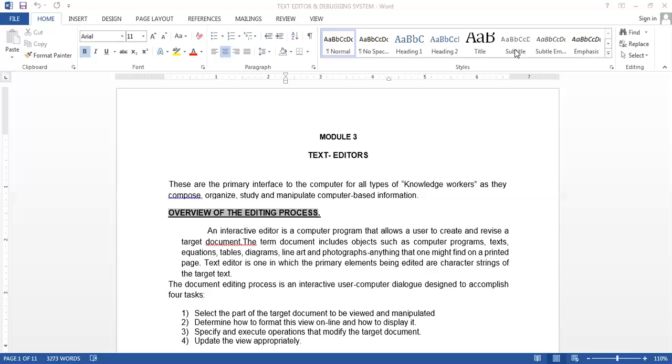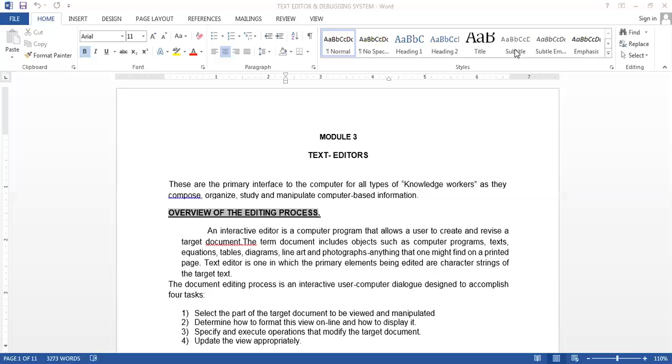A document, as I already told you, can be a program file, a text file, tables, charts, diagrams, or a photographic file. These editors will be used to edit these kinds of files.